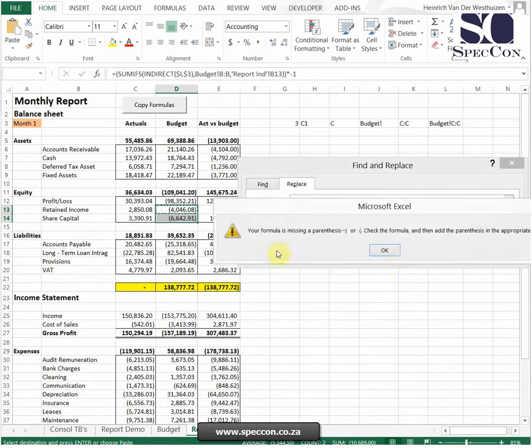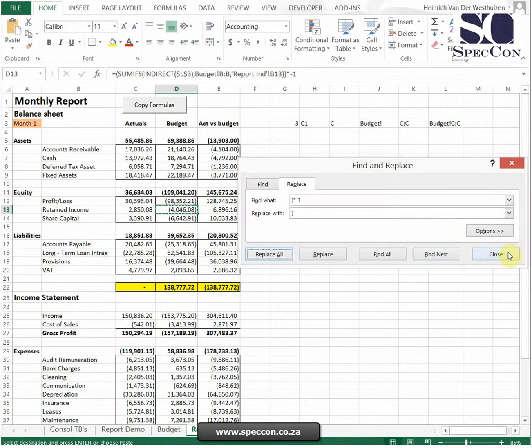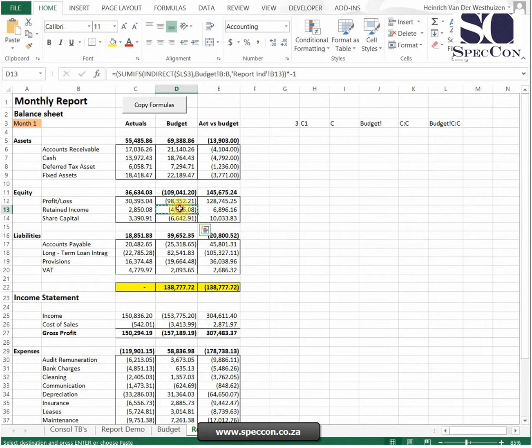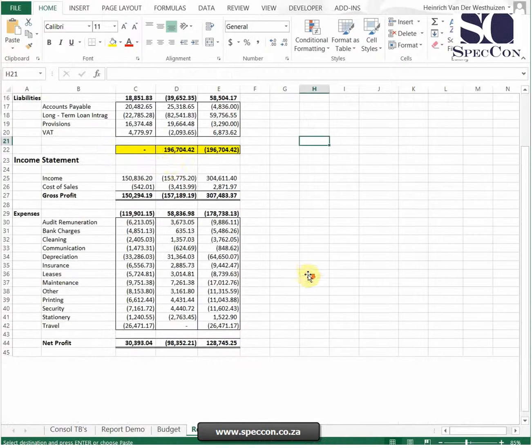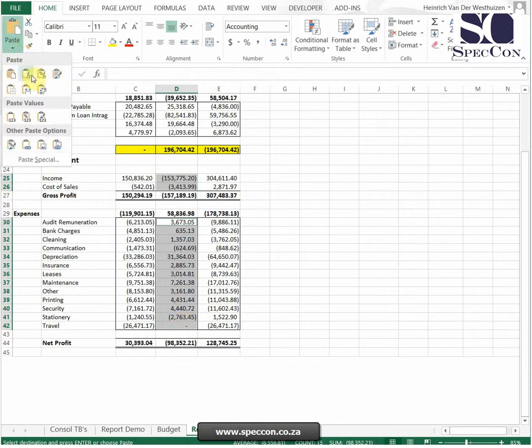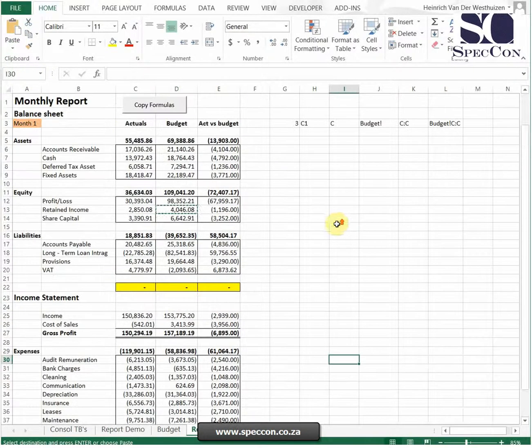Let's try it again. Okay, it doesn't work. So now the best is to take this out manually and copy this everywhere. The best way you're going to learn in Excel is by testing everything a lot. And there we fixed it. It's a very nice tip.